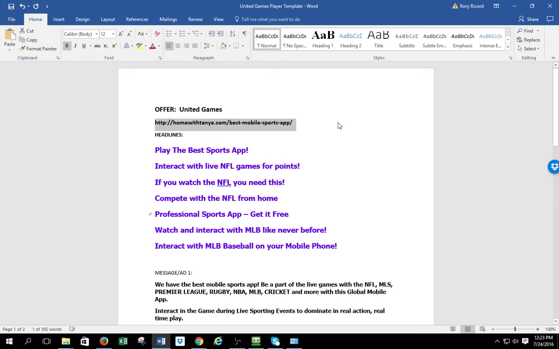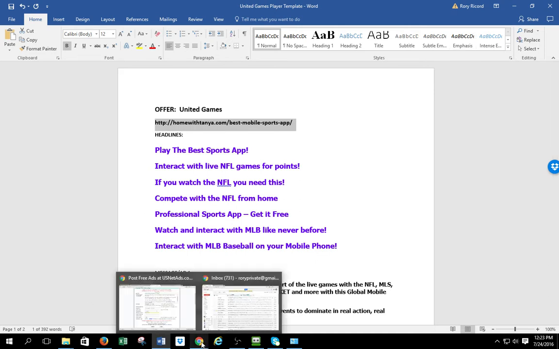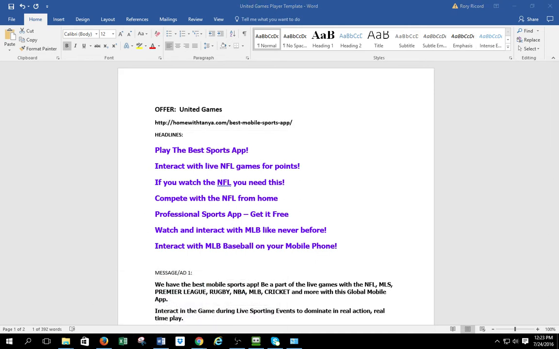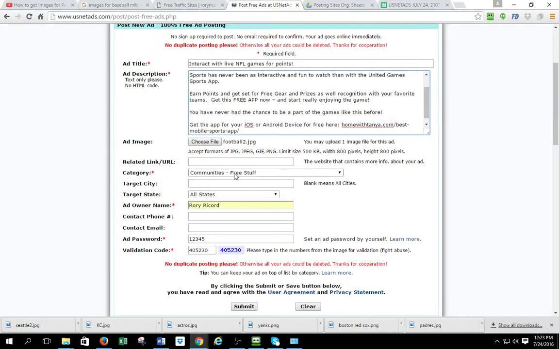The funny thing is this actual link is just a holding page and it refers them to another page. And when this app is actually released in the fall of 2016, then this will have that app that they can sign up for. So I'm pre-marketing it and getting the word out there because sometimes it takes a while on the web to get your listings going and get your page rank done. So the faster I get on something, the better, and that's what I just found over the years. So I'm jumping on this one really quick. Okay, so put that in there.